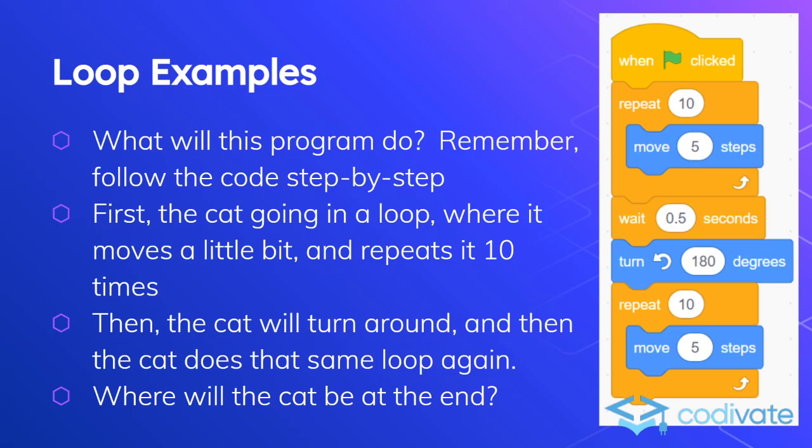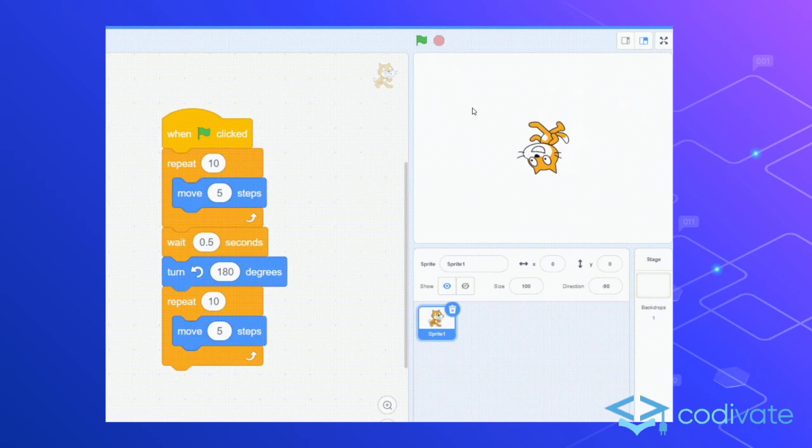So, if you do that, you see, okay, first it's a repeat 10. So whatever's next, you're gonna repeat that 10 times. So it's move 5 steps. Okay, so you're gonna move 5 steps, you're gonna have 10 of those. So it's gonna move 5, move 5, move 5, move 5, 10 times. Then, we're gonna wait a little bit, and then turn around, and then we're gonna move 5 again in the opposite direction. So wherever your cat started, it should end up in the same place, but facing the other way. So if you look, they press the green flag, it moves, turns around, stops. Just like that.